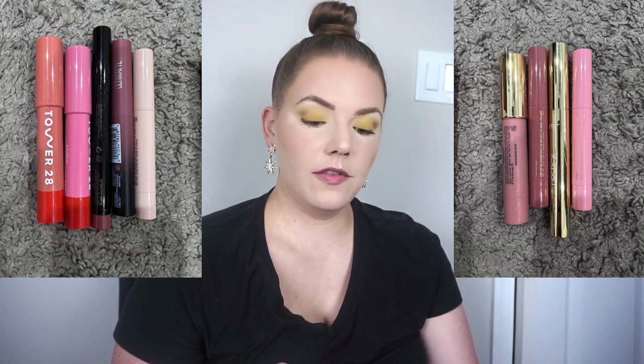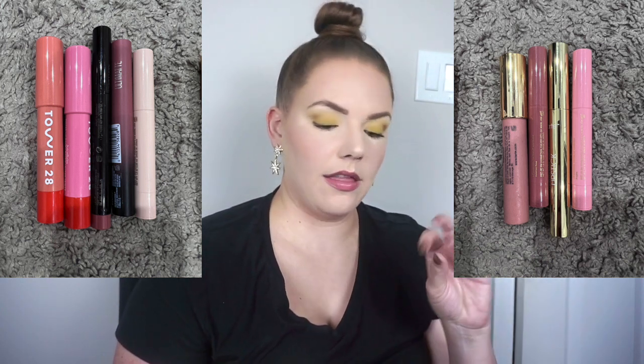For jumbo lip crayons I had 9 — keep 5, pass 4. Pretty simple: keeping both my Tower 28, my Laura Mercier, Maybelline, and the M Cosmetics in Magic Hour which I like the most. I wish I could also keep the Venetian Rose shade but I couldn't. Angel is not my favorite shade — I'll pan that one. The Tarte Lippy Laundry in Expose is really good but I think I shouldn't have repurchased it. The Tarte Maracuja Juicy Lipstick is a fine formula but not all that special.